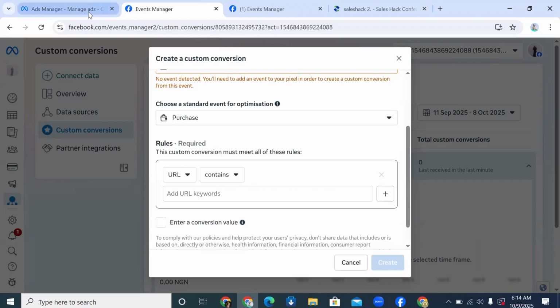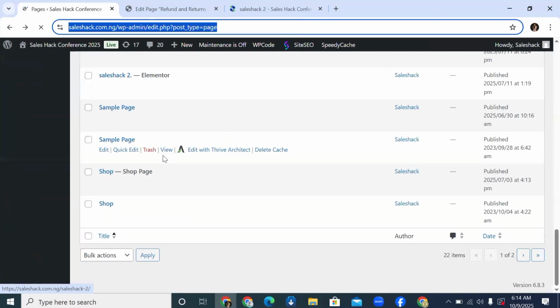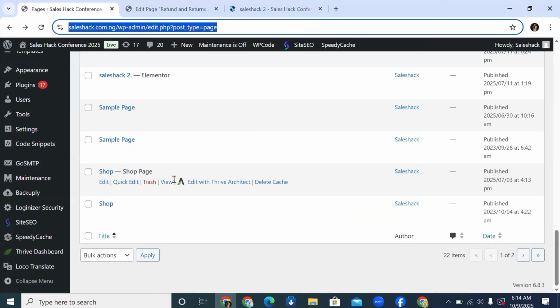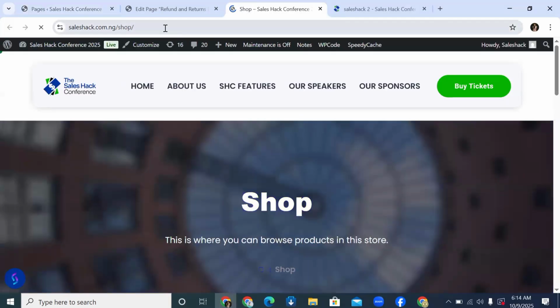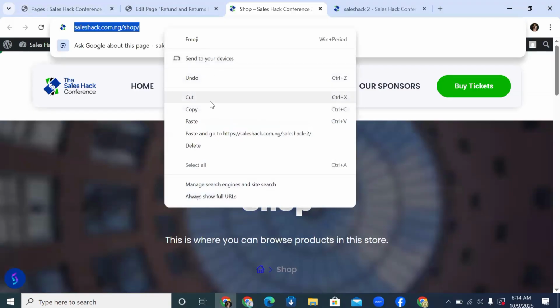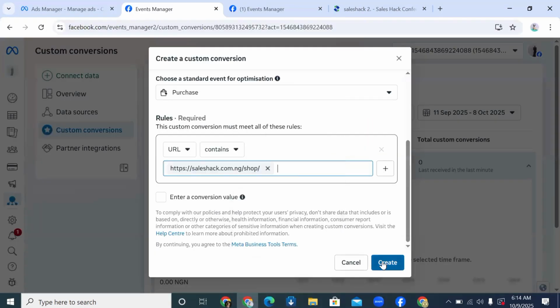So I'm going to now bring another link that is not that particular one I have created before. Let me find another link. See, this is just one of the step-by-step easy tutorials. You do not need any complicated strategy, like I said, because you end up getting overwhelmed and you will not be able to even do anything. So let me view this one. Let's say that this is the thank you page link for the purchase. So anybody that lands here is automatically regarded as that I have made a sale. So I'm going to put that link here and then I'm clicking create.